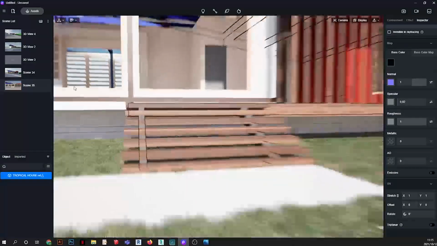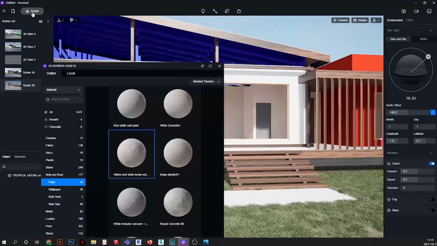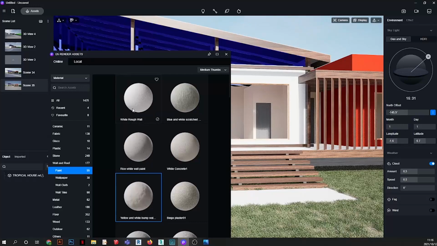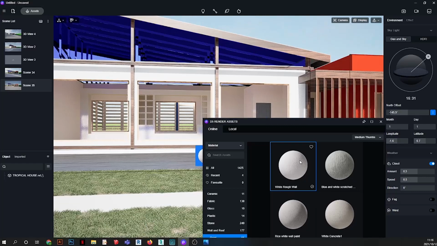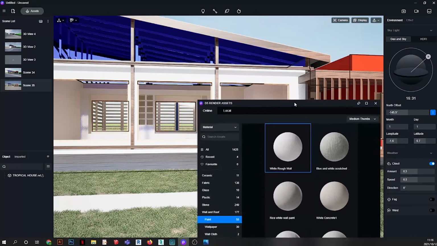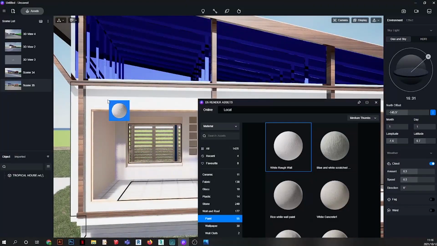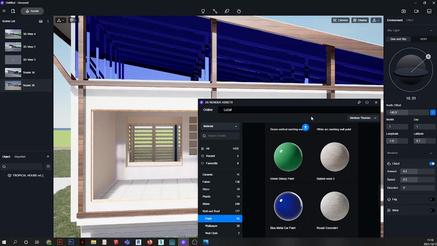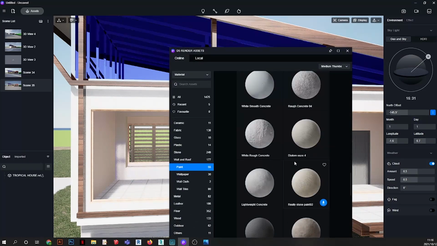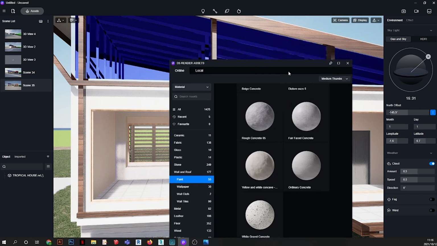Okay, great. So it's coming along, and then let's go to asset again. And I like this texture. You can see once I apply it, white rough. And even if you are using the basic, the community version, you can still use it because it's not a pro. All the pro materials have pro written next to them. So you can see all these ones are free, which is quite nice. But you can see the ones that are for pro are normally written pro at the corner here.